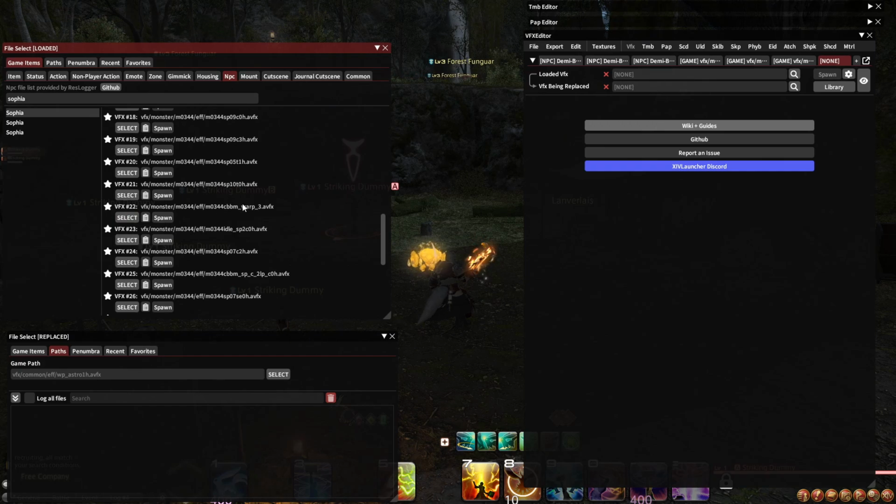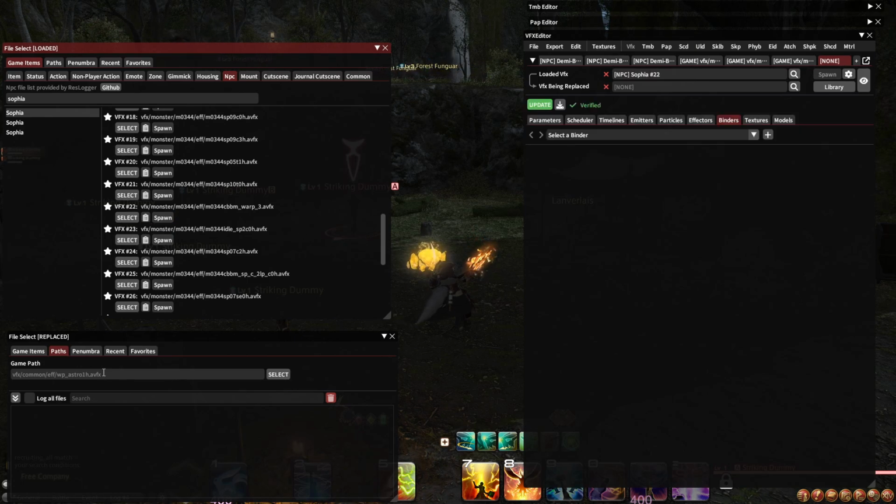So warp 3, you kind of have to think in reverse, because with a warp animation, usually a warp animation is a creature despawning then respawning. In this case, I need her to spawn and then despawn. So warp 3 is going to be the spawn, whereas warp 1 would be the despawn. It's kind of reverse order, but it makes sense once you start thinking in reverse of how the warp behaves.